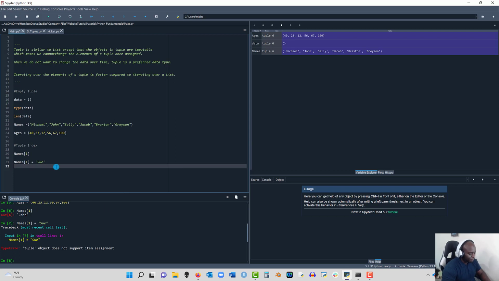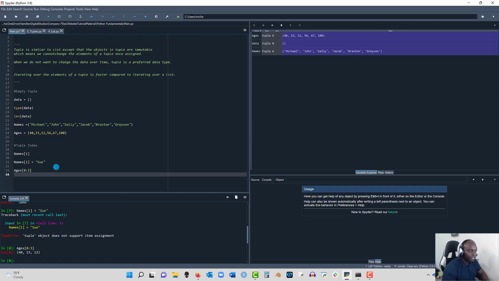So again, just like before, if you want the first 3 ages, you would say ages. Remember, the first index is inclusive. The next one is not. So instead of 0, 1, 2, I need to do 0, 1, 2, 3 to get the first 3. So we'll keep practicing this. So that's how you get the first 3 ages.